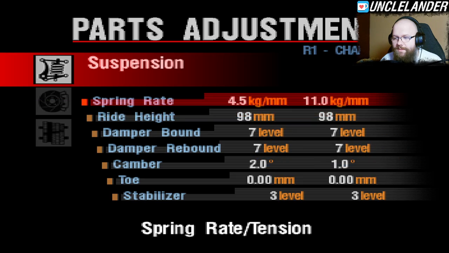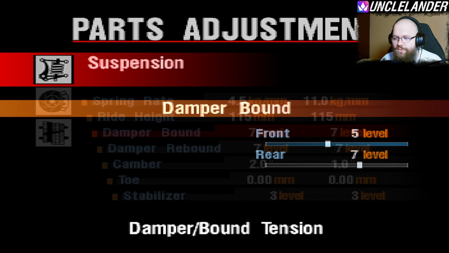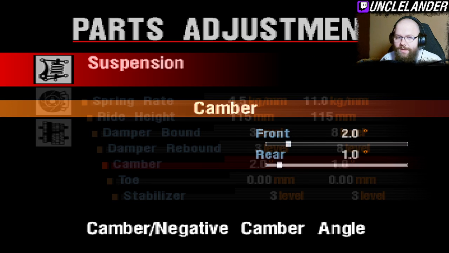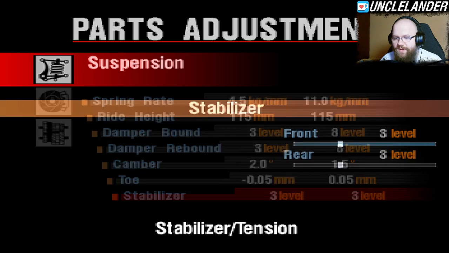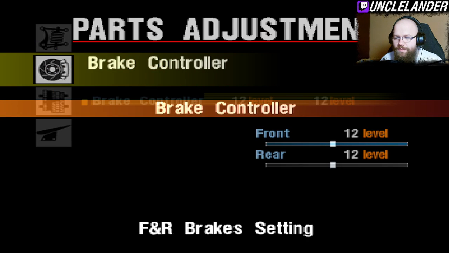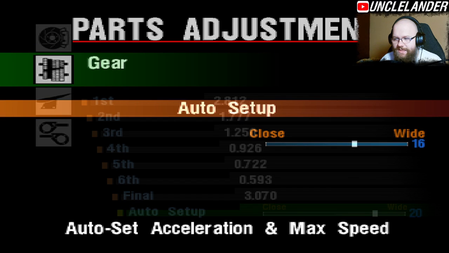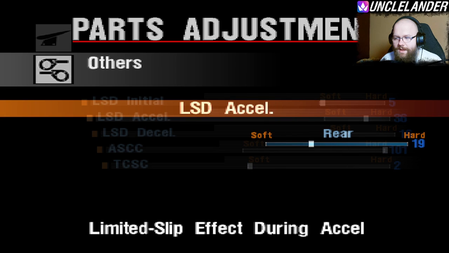Definitely 11 on the back, because that has so much power. 115 millimeters of ride height, 3 and 8, the front and the back camber. We might adjust the 1.5 on the back, minus 0.05 and plus 0.05 over here. 5 and 6 stabilizer, braking 20 and 22. Definitely a different gearbox, I don't need that much. I'm gonna set it up to 13, but that even might be too much. So let's see how it's gonna behave on 12.